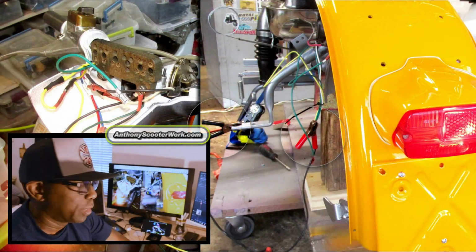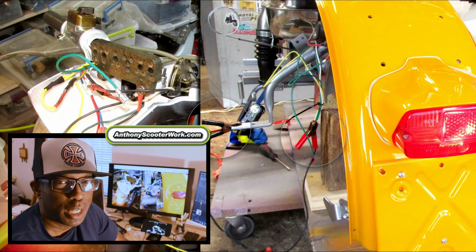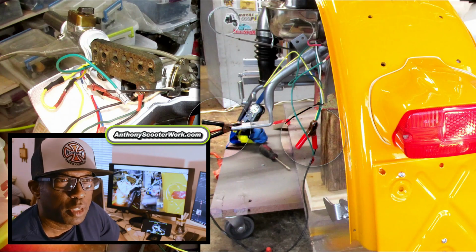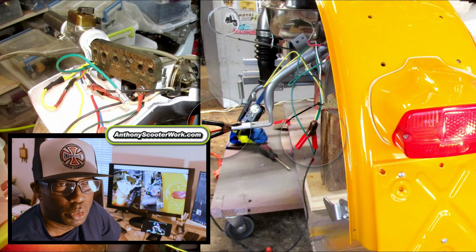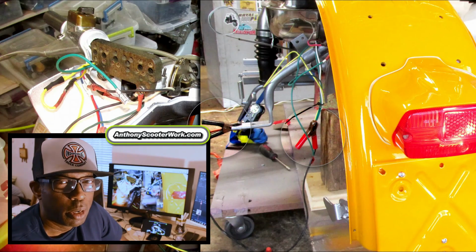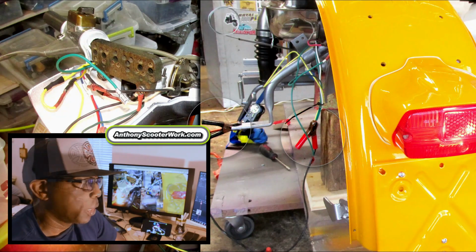This is my wiring section. This picture looks like absolute chaos, and I understand why most of you guys don't even want to touch wiring up a scooter. Change your way of thinking about how you're going to wire the scooter up, to make wiring a lot easier. And then also this could make it easier if you have that one bulb or one light that won't work, everything else is working, but you just want that one to work. So why buy a whole new wiring harness when you can just fix that? But anyway, let's get started.